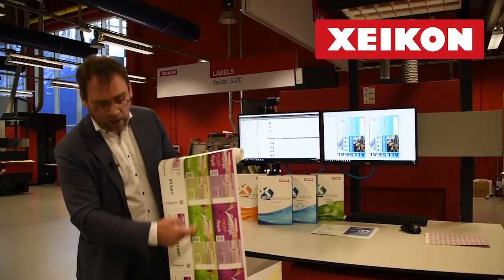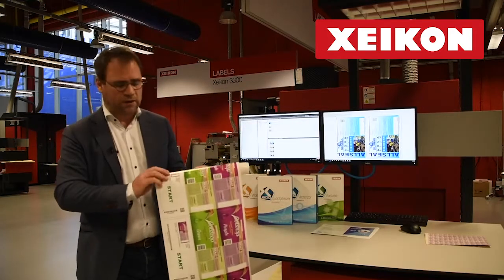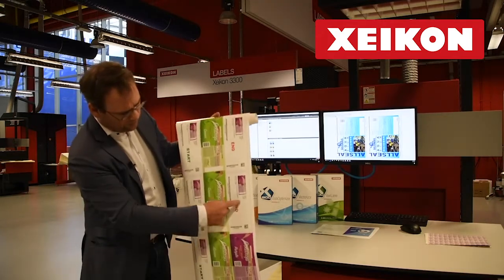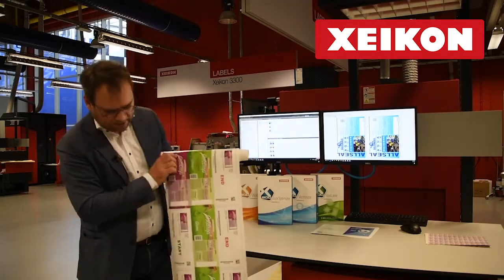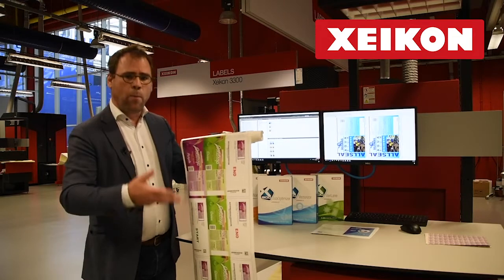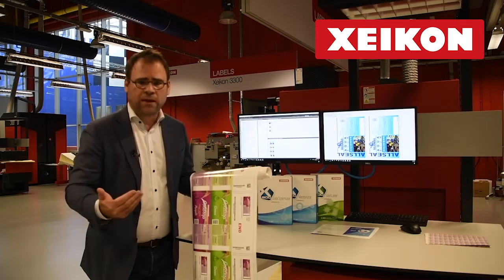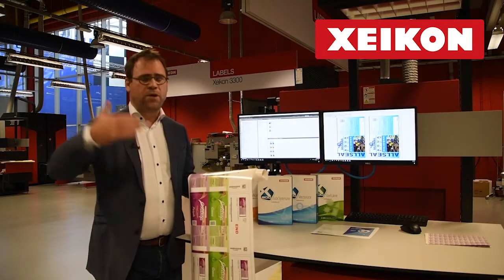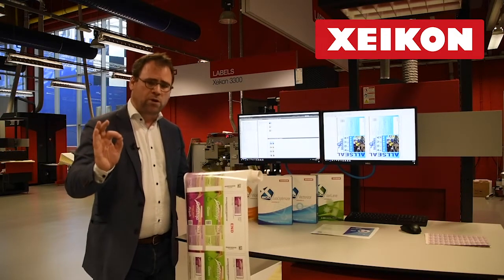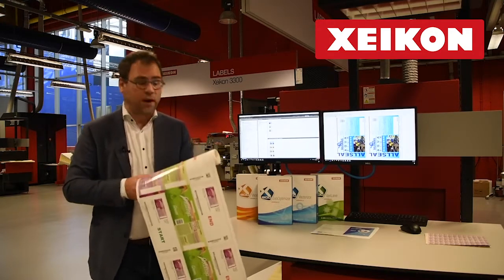But you see that the other one, the green, which comes maybe in a multitude of quantities, maybe 5,000 pieces, where the purple was only 1,000 pieces. And then suddenly you see that the purple is starting, and this purple one is stopping again. So you see that the repeats you can recognize in terms of dimensions, but not in terms of content. With a press that maybe runs 50 meters a minute, you can have the same productivity capacity as a press that runs 60 or 70 meters a minute. Therefore, having a true digital workflow allows and helps you as a printer to set yourself apart in your transformation.